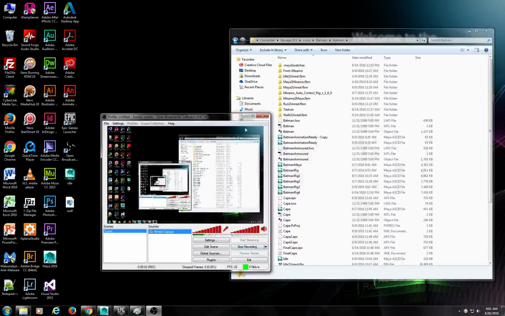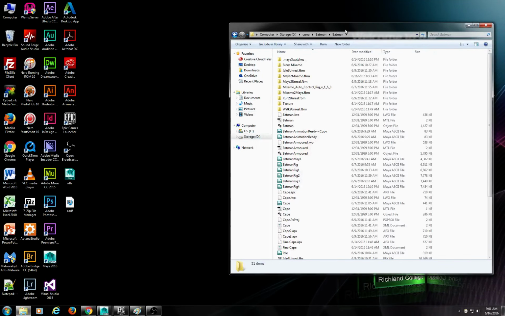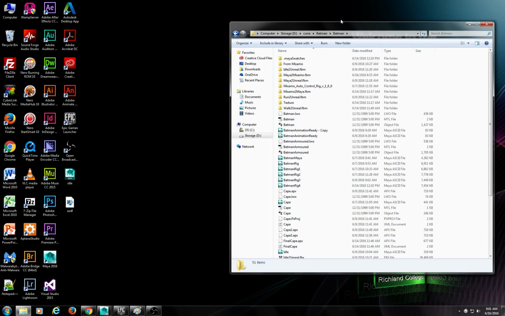There we go. Okay. So today, we got the cape working last time, and we're gonna reset that up. But today I want to show you how to get, say you want Batman to do a custom animation, and you want to play it based off of a control. So if you execute a function, like click a button or something like that, you want Batman to do a fighting move or something like that. Press F to thriller. Yeah, or whatever.